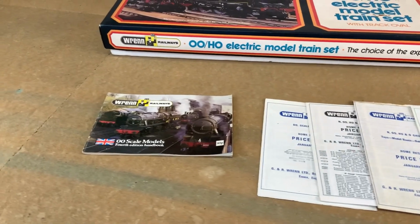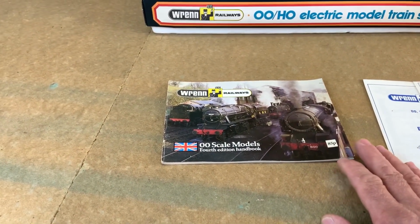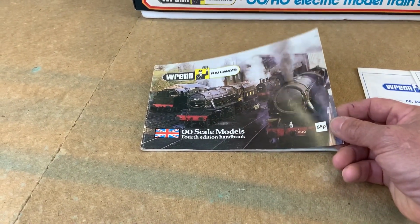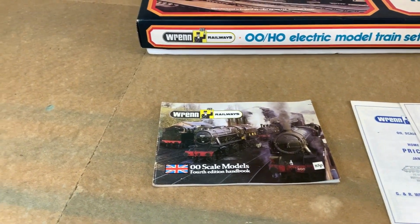Now, I've also found a different Wrenn catalogue. When we previously ran a Wrenn train set, we briefly looked at a catalogue. Well, I've got the 4th edition here, and we will skim through this. There's loads of great stuff to look at.